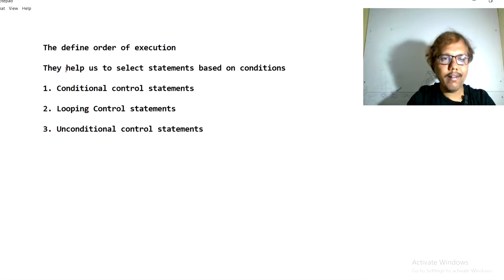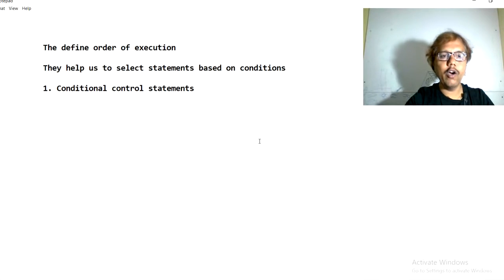Why are they called conditional control statements? The name itself says they evaluate a logical expression, and based on the outcome of the expression they take decisions. That's why they are called conditional control statements. Now let us pay attention to our conditional control statements. How many conditional control statements are there? The first one is if statement.